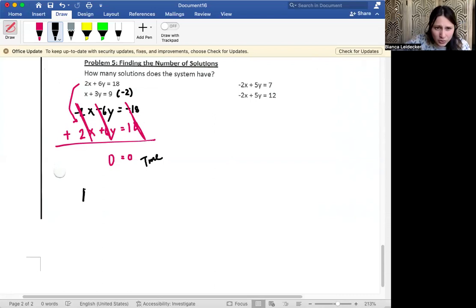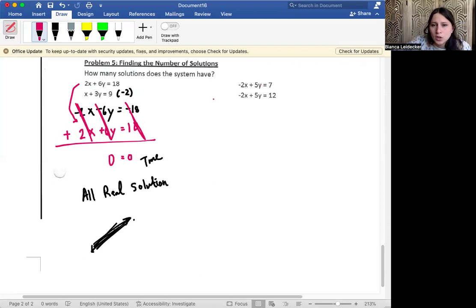And whenever we have a true statement, but we're not able to solve for x or y, then it's called all real solutions or all real numbers, right? And we've talked about this before. What type of line are we seeing? It's a line that is overlapping. We can't really draw an overlapping line because every single point on that line is a solution for both of those equations.